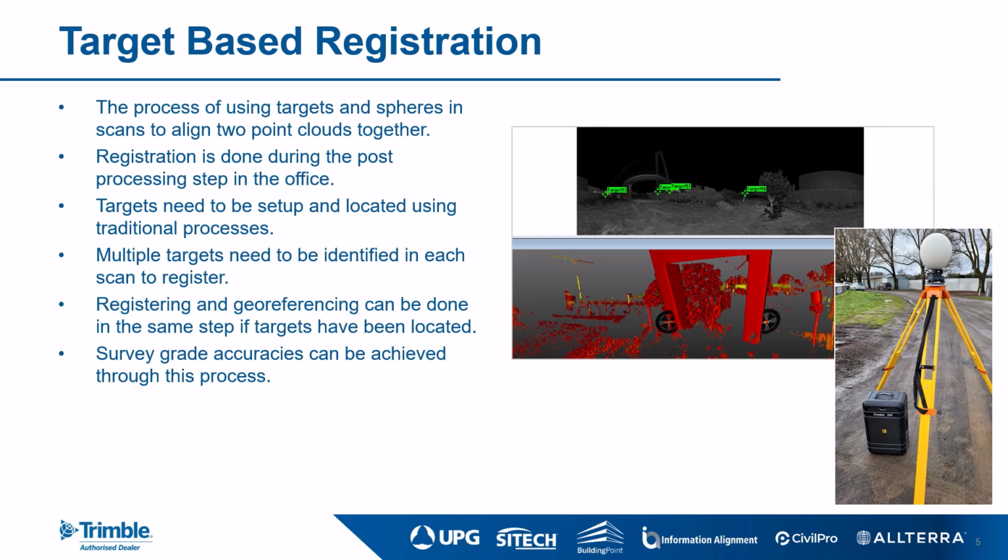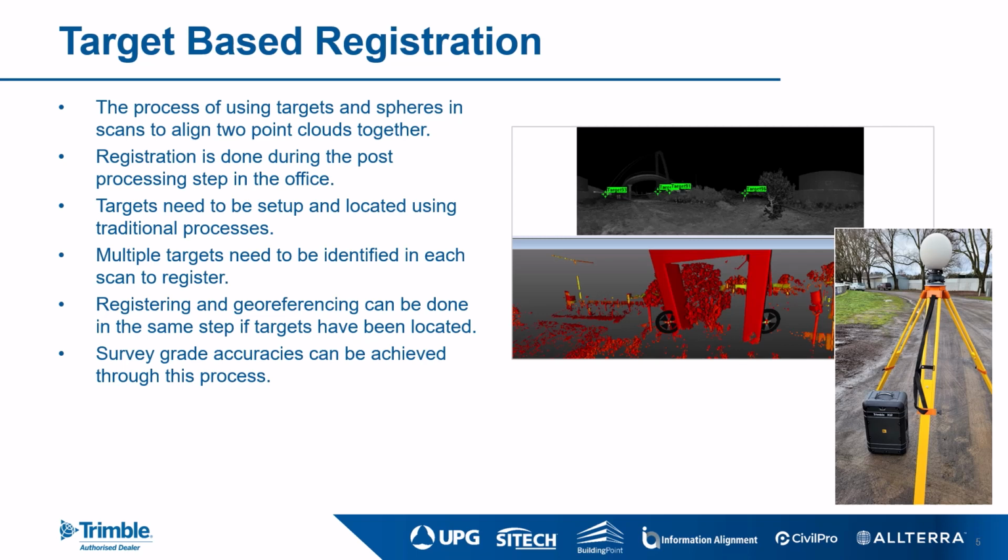The next step up from cloud-based registration is target-based registration. This process relies on black and white targets or spheres to align two point clouds together. As it relies on common points identified in the data, it locks the two data sets together more accurately than cloud-based registration. When downloading the data, it may look like unregistered data until it passes through office software that can perform target-based registration. It can, however, be combined with field cloud-based solutions to get an overall picture and then tightened later on using target-based registration.